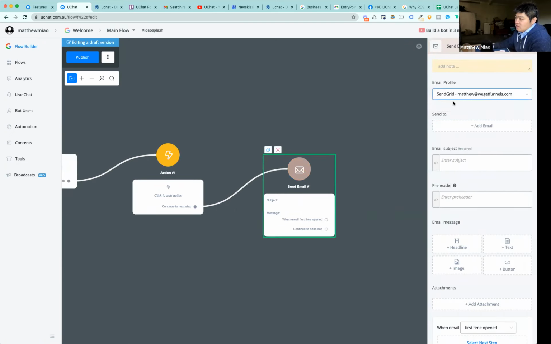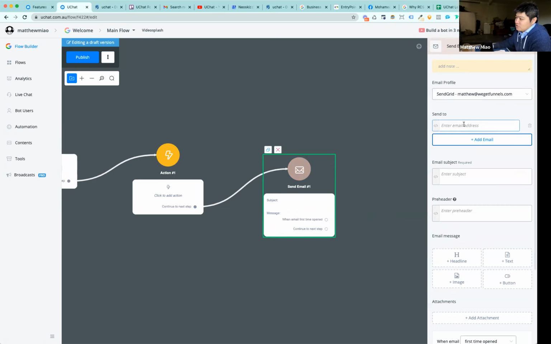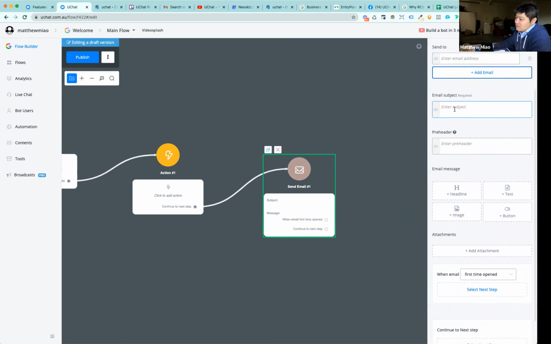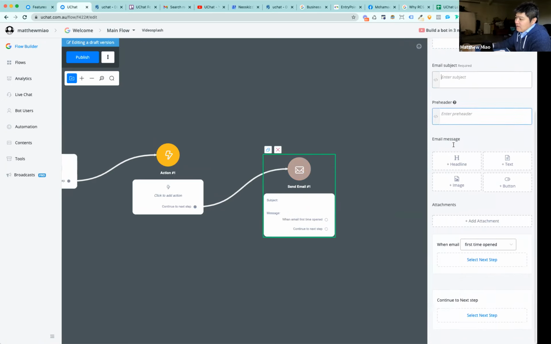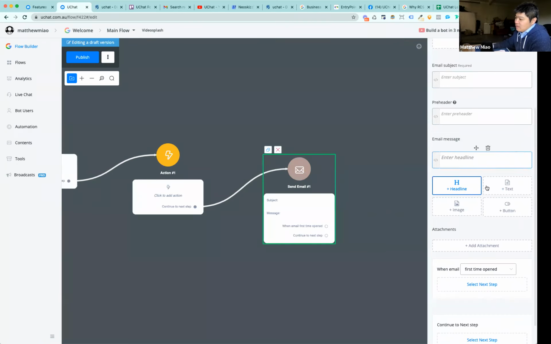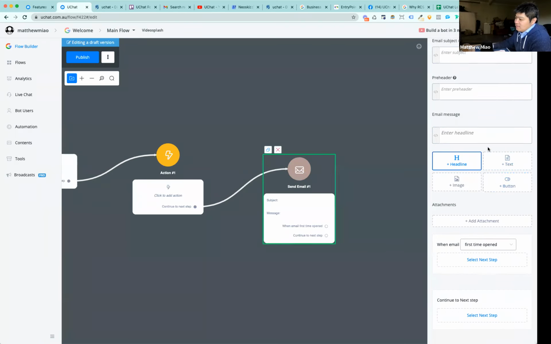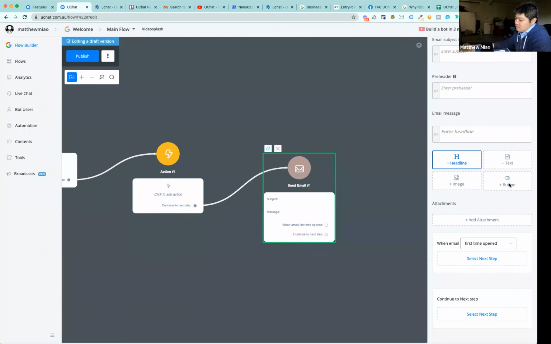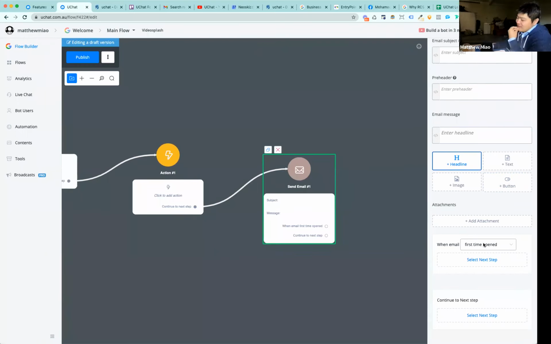For emails, after you do the integrations, you can set up which emails you want to send. You can set up the email subject, and you can build your emails right here with a headline, image, and buttons. And what makes it interesting is we can even track whether the email is opened or not.